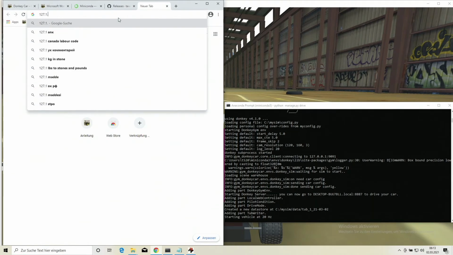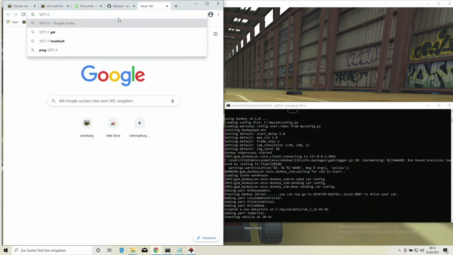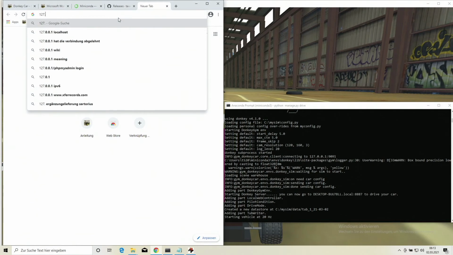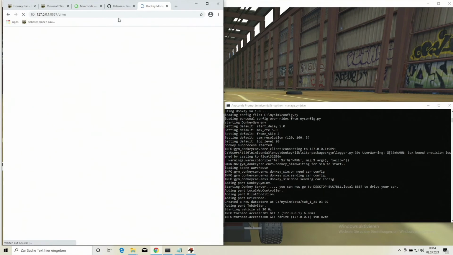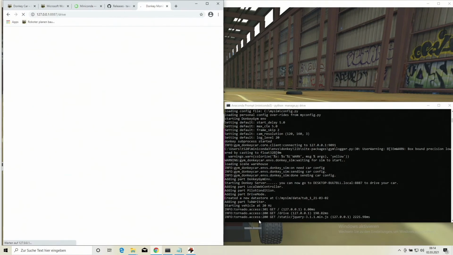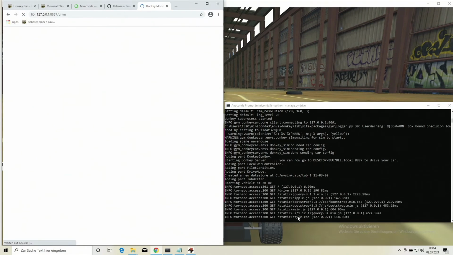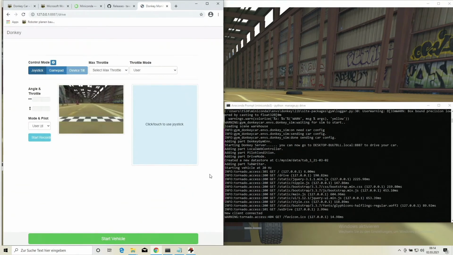Oh no, I think it's 127.0.0.1:8887. Execute that. Yeah, as you see, now Chrome is connecting to the backend, and the control interface of our donkey car is now open.